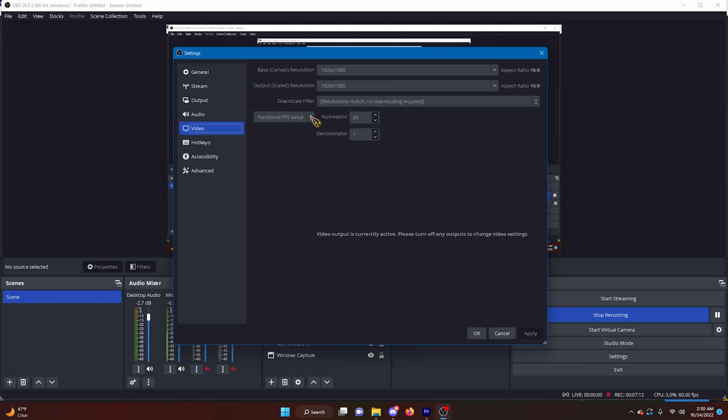I've adjusted the FPS to be about 60, but my monitor is 144. Because every second 60 frames are taken, it's going to be quite sizable.